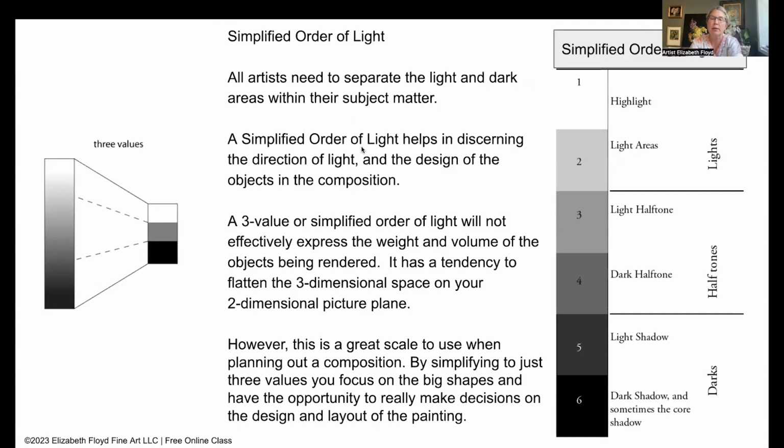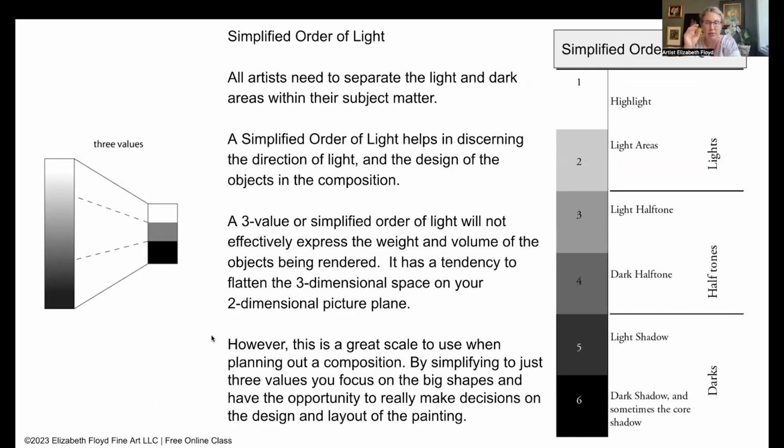Okay, so one of the things that I want to talk about is that as artists, we have the choice to either use a simplified order of light, which when I first started painting years ago, I was prone to using, a 3-value or a 6-value simplified order of light.